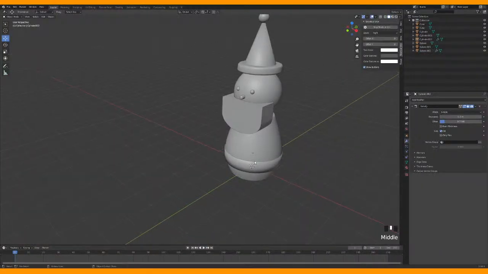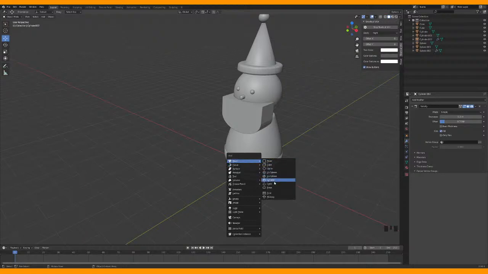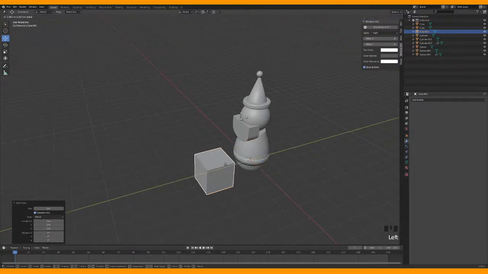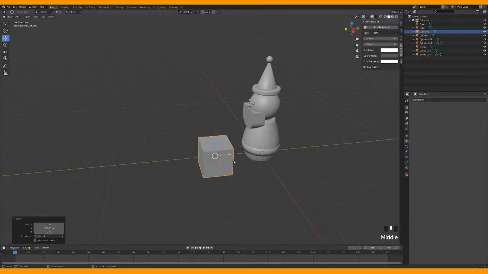Okay, we can make it the same. Shift A. Let's create a cube. This cube will bring it forward. S to scale it down.